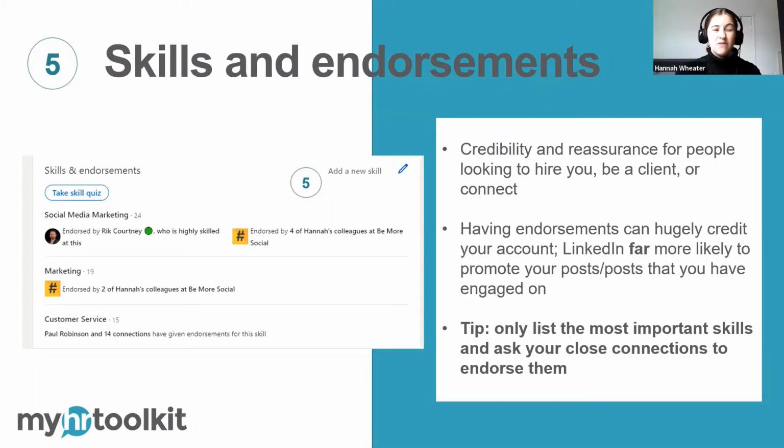I think about 80 skills is the maximum you can upload. If you've got 80 skills on there, some might be more or less relevant. And also, if I'm a connection going on your profile, I might not take the time to endorse all 80, but I will endorse the top few that come up. So check that out on your profile and also have a sneak peek on other people's profiles to see what skills and endorsements they have currently.